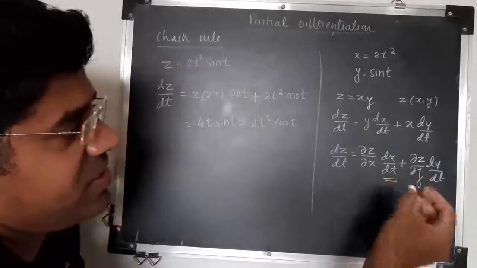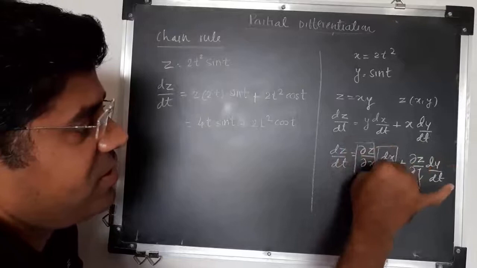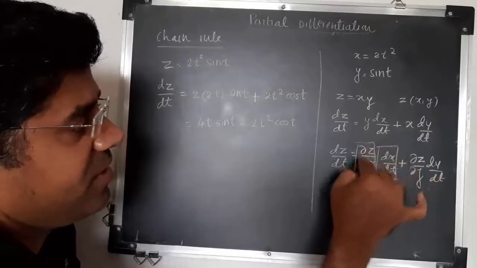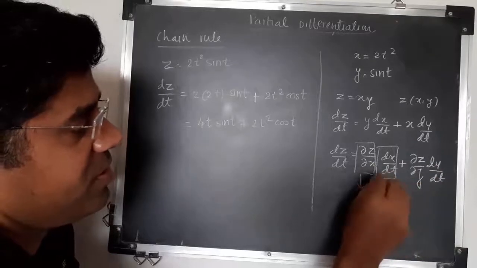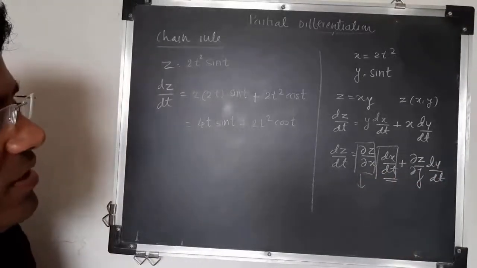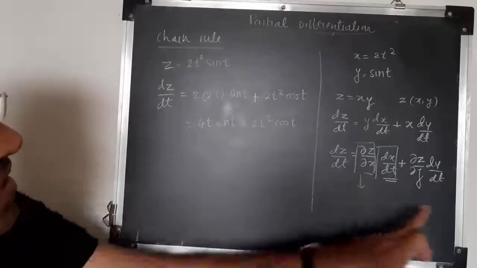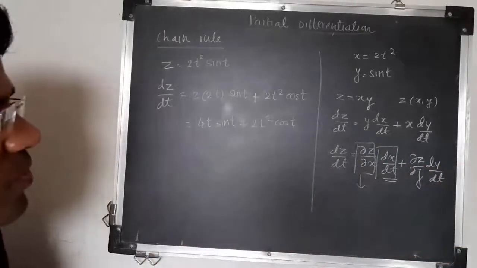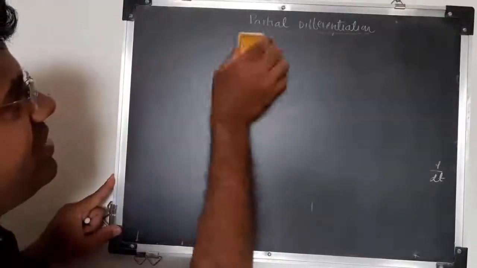Okay, so this is your differential function of t, and this is your ∂z/∂x and ∂z/∂y, which is nothing but your continuous partial differentiation of that particular function. So we'll see this particular formula and their proof. Okay, so that is the case we want to see in your chain rule.